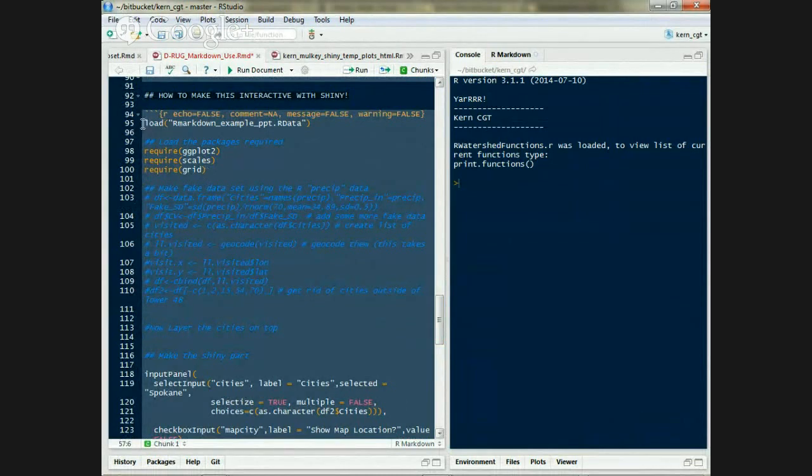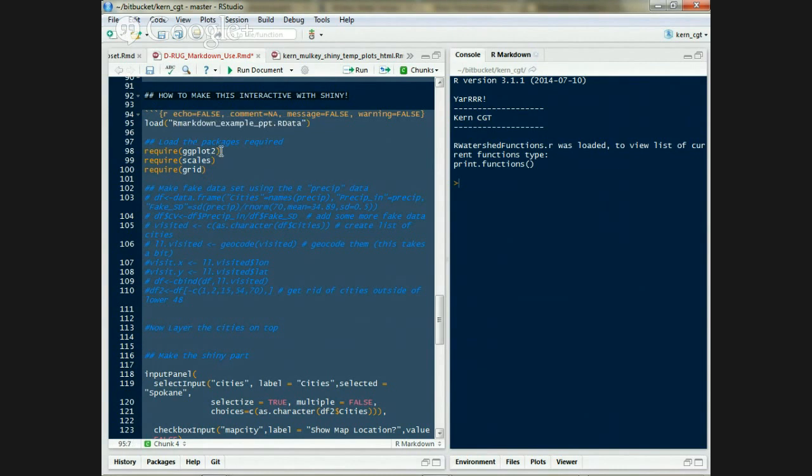In here, again, I'm loading data. So this is just an R chunk, an R code chunk. I've added these basic things up at the top. I'm loading data that is in the same location as my Markdown file. So again, you need to have your data in the same place. I could make a special data folder and then call that, so it would know, but it's all, again, in the same place.